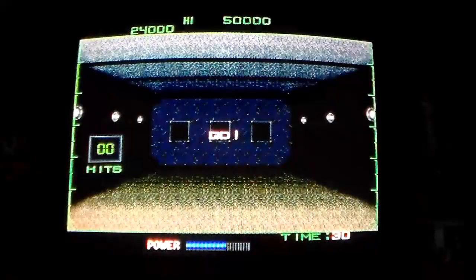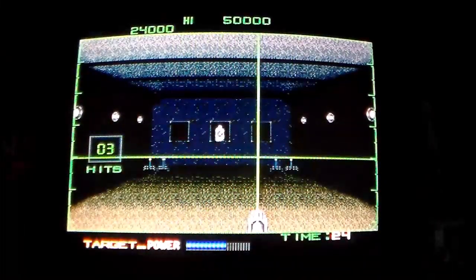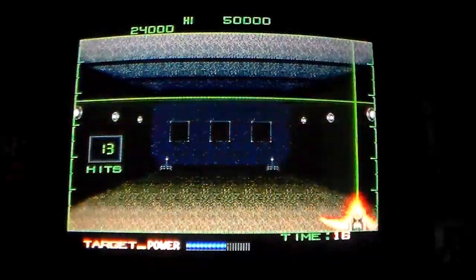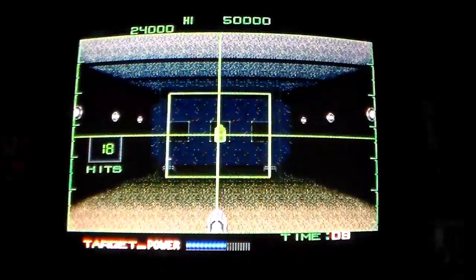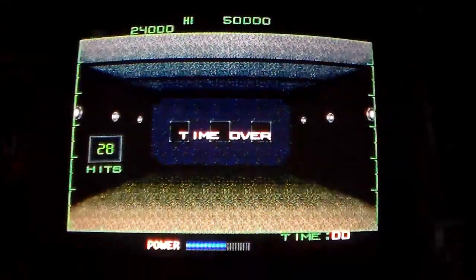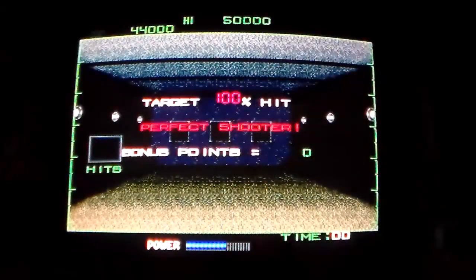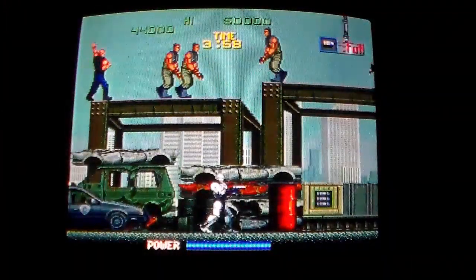What? Why would it go so fast? There must be a setting or something. Over 28 hits. I'm a perfect shooter. 100% hit, people. I thought I saw me miss some, but whatever. I mean, we're talking about a computer here. If the computer says I'm perfect, I'm perfect. Why would it go so fast? That's got to be a dip switch setting or something.